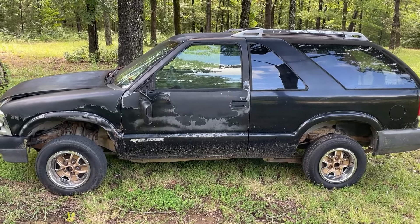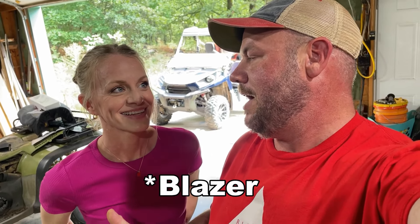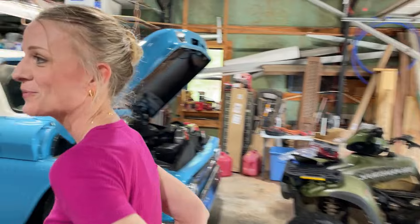That is going to be the base for my wife's dream rig. Maybe somebody's idea of their dream rig is a 1995 4.3-liter S10 Blazer, but I'll explain that in a minute. I'm back — this is my wife Amy, and like I was saying, we picked up her dream rig this weekend. The car she's been wanting since forever. News flash, it's not a 1995 Bronco. So I'm going to let Amy tell you what it is — or show them first, since she's not one with the words.